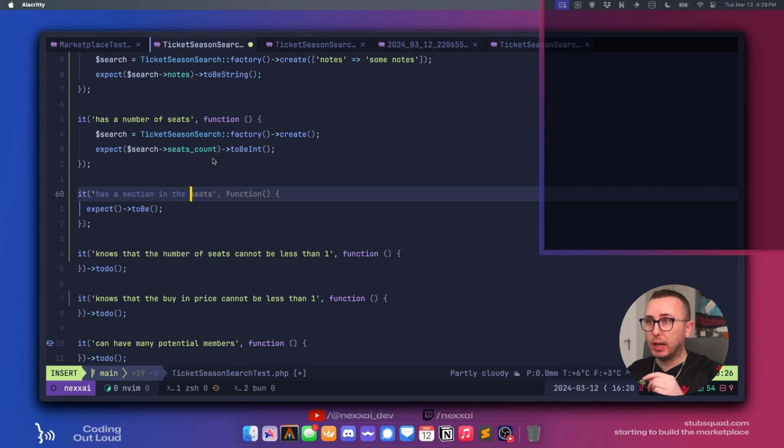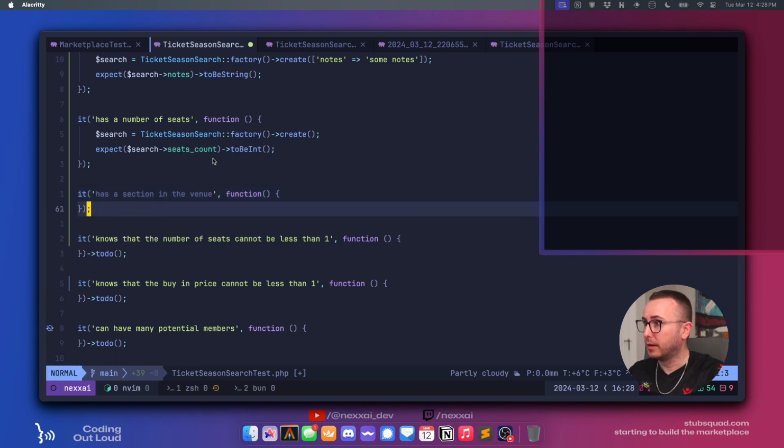And that's as specific as we're going to get. We're not going to have specific seats, but we are going to say the section so that someone generally knows, if I'm spending $5,000, I'm not getting up in the nosebleeds kind of thing, right? So it has a section in the, and I'm trying to think of the most generic way to write this. It has a section in the venue, I guess is the best way to say it.